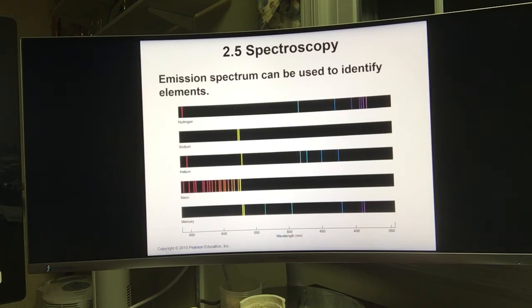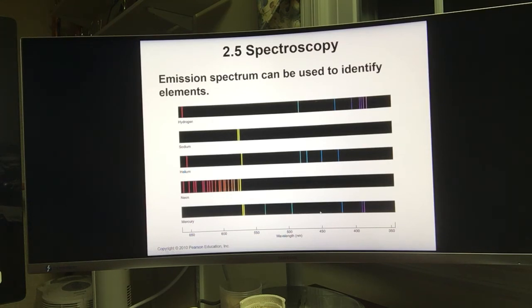For instance, if you find emission spectrum lines like this, which match the hydrogen emission spectrum lines, then we know that this object has hydrogen atoms inside, and it works the same way for the other elements. So for instance, you can see here the hydrogen atom, the sodium looks like that, and helium looks like this, and we have neon, so there are a lot of red and yellow lines here, and this is mercury.